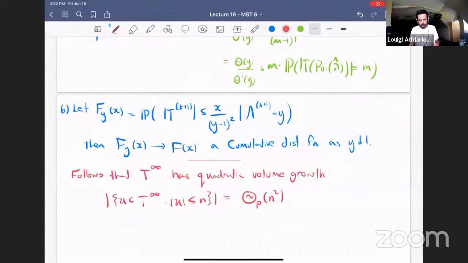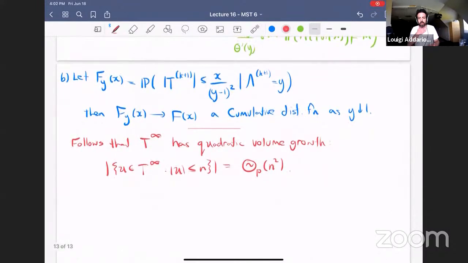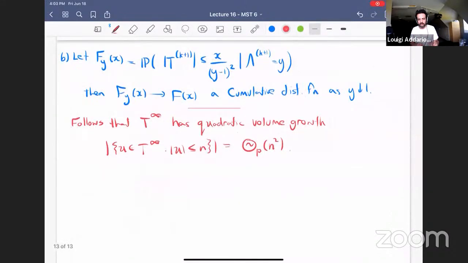There's a question in the chat: is this also true conditionally on everything before, up to step k? I'm not sure exactly what that is in reference to, but we can return to that at the end of the lecture, because I'd like to get through the explanation of how to build M from T and see that it's one-ended, and that's still a little bit to do in the next half an hour or so.